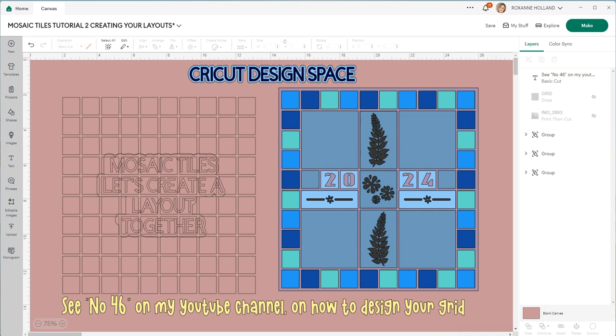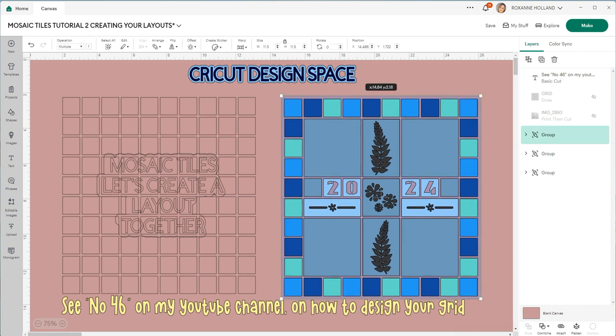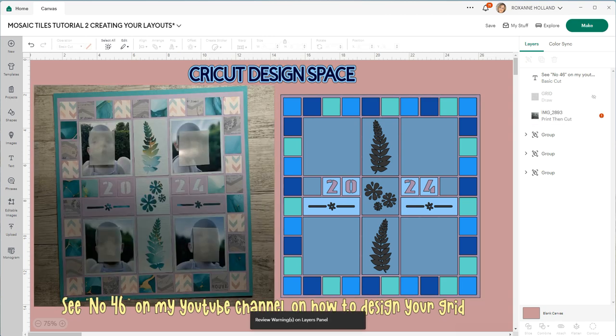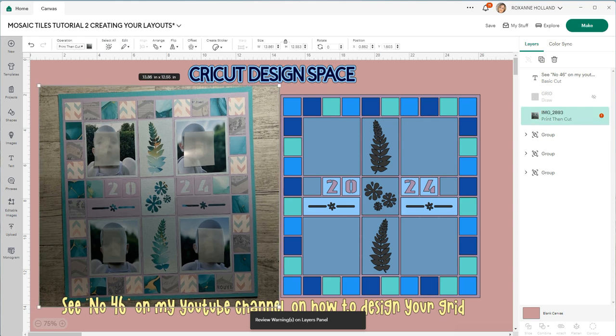So when these are drawn onto your 12 by 12 inch cardstock that you'll be using, which is that one around there, they measure 1 inch. So we've got 101 inch tiles that I showed you. Now over here, we're cutting out 1 inch squares, but they are slightly bigger so that they overlap ever so slightly on this square and any other measurements that you do. I want to concentrate more on that today, and you'll be able to see from this picture how to put it all together.